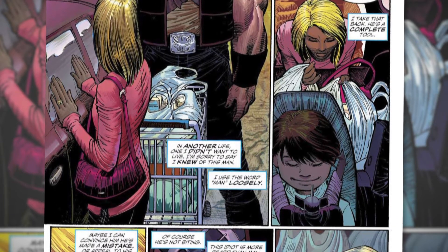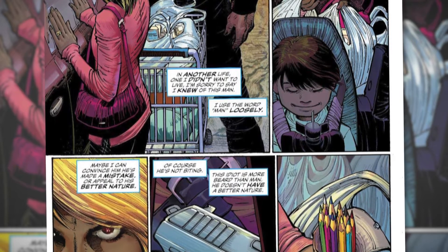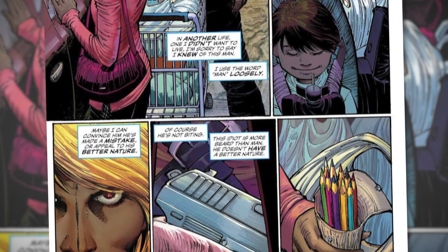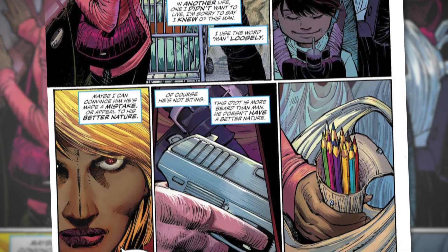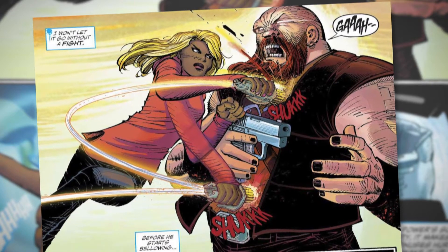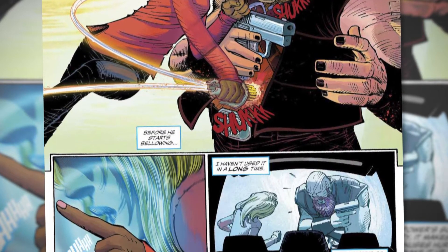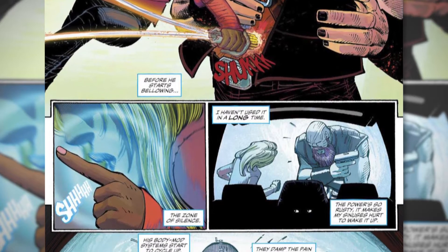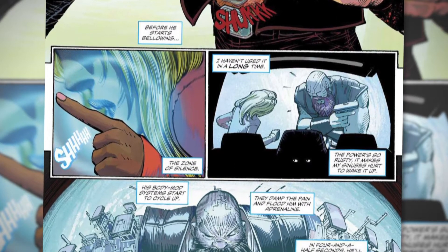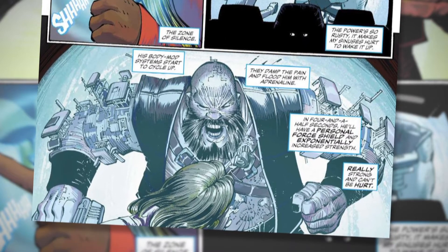She knows who this man is. She knows the reputation of him. His name's Killbox. He's a mechanical being — basically a cyborg that's enhanced himself to the point where he is nigh unkillable. But that doesn't stop her from trying. Grabbing her son's sharpened colored pencil, she stabs him in the chest. And then all of a sudden, we shift over to the view from inside her silence bubble, which basically kills all the noise inside this radius, and she just goes to town.